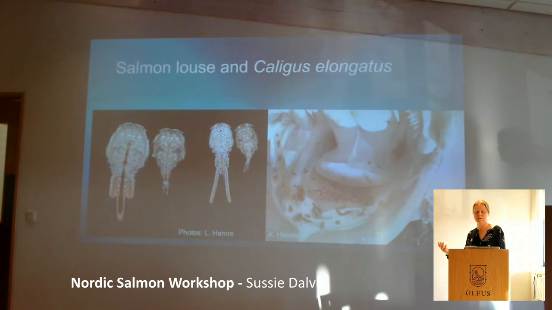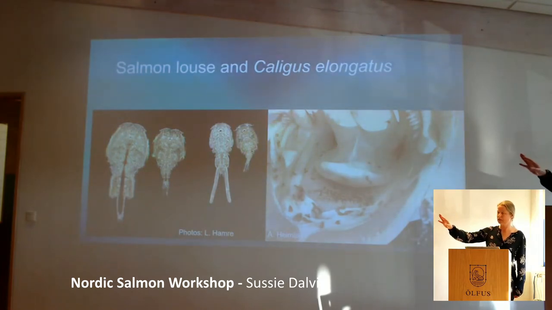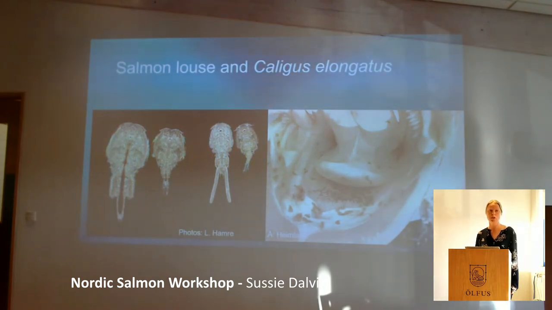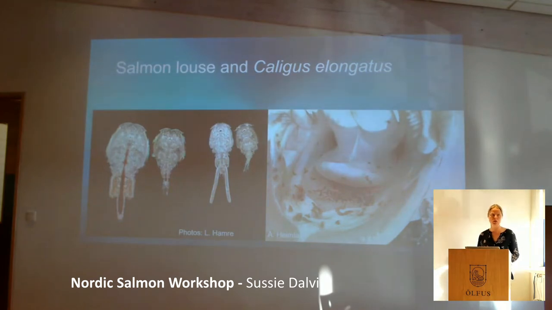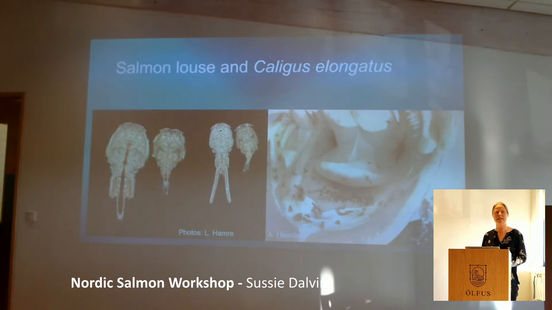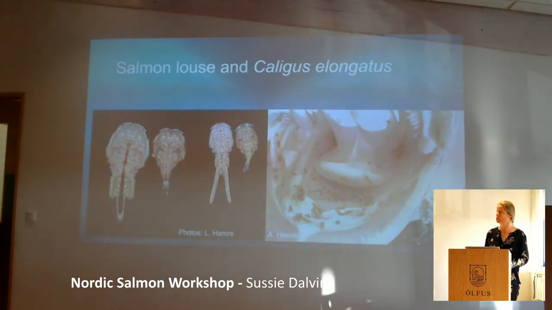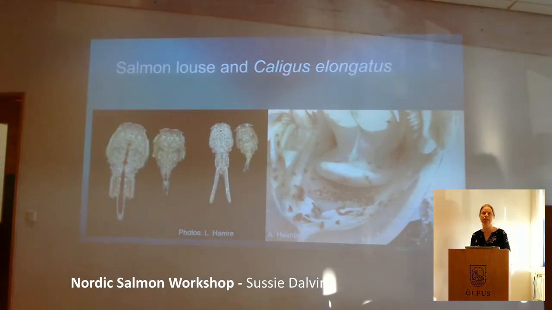Both species sit on the surface of the fish and chew on the skin, but they have different strategies. Salmon lice only like salmonid fish - there are really three host species - whereas Caligus will go on any type of fish; there are more than 100 species described as hosts. Caligus has a much less close relationship with the fish, so it's not unusual for them to change host, whereas salmon lice mainly stays on the fish it infests. Caligus, since it's not a specialist, is not so well adapted to salmon, and you see that the fish are quite affected - they are really annoying and probably itch much more than salmon lice. In Norway this has mainly been a problem in the northern parts.